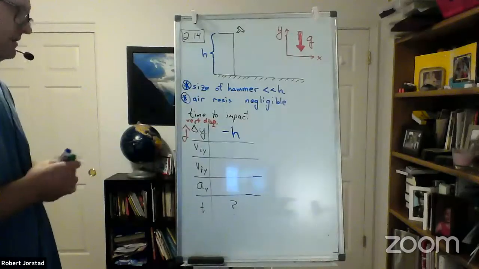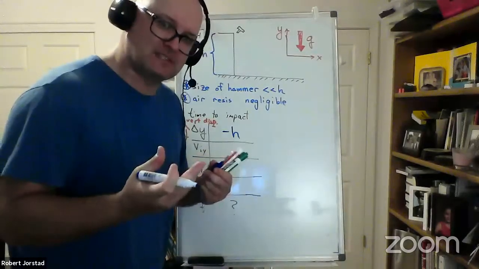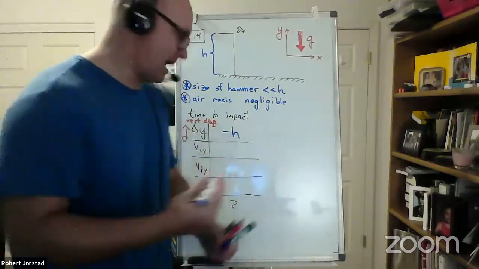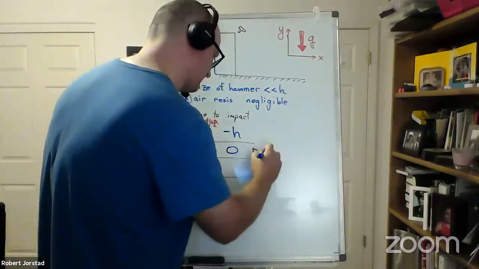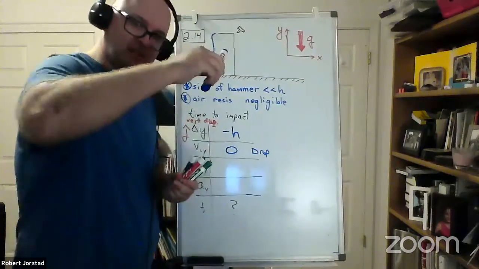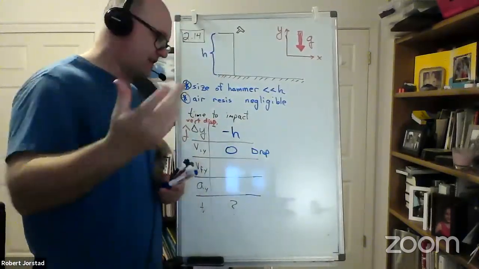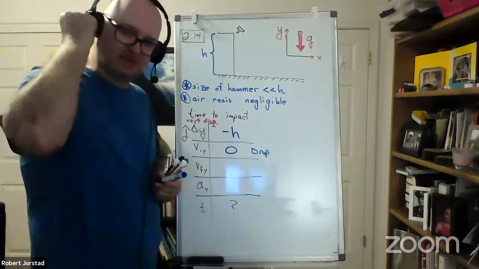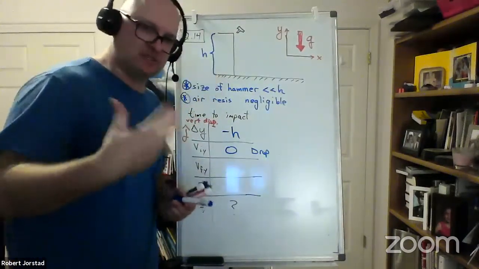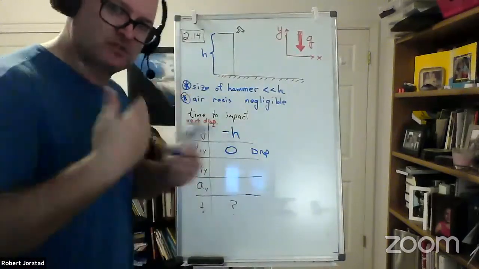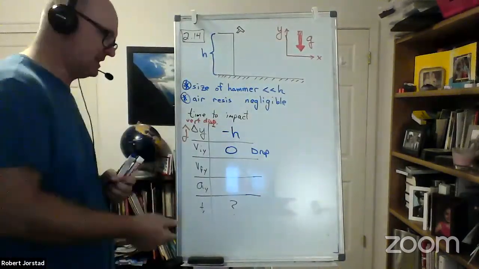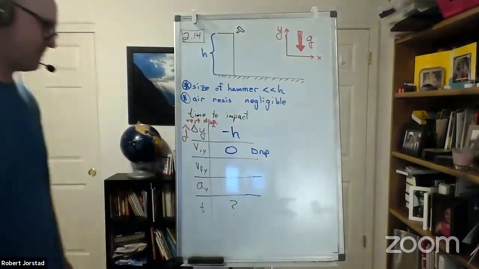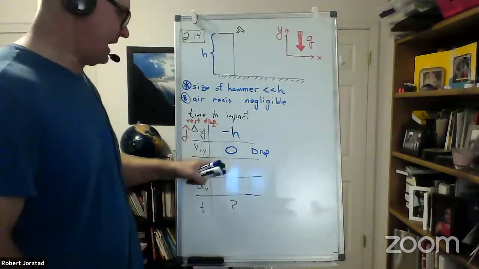Is it 0? Why do you think it's 0? Because the hammer starts off at the top of the building, right? And then Thor drops it. Drop is different than throw. I would think drop means 0. When you drop something, that's different than throwing it downwards. That word drop makes me think, okay, release from rest. So in physics, dropping and release from rest are two tricks that physicists use in the problem statement to get a 0 into the problem for you. Excellent job. V final Y, do we know what that is or not?